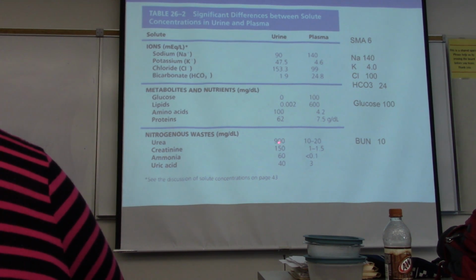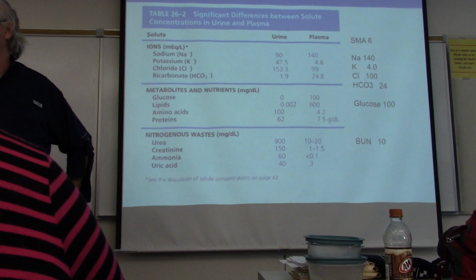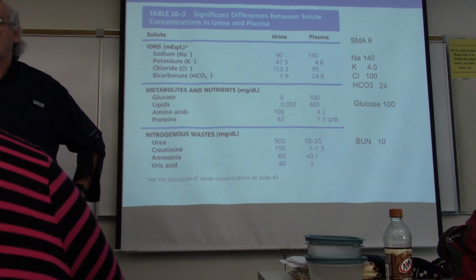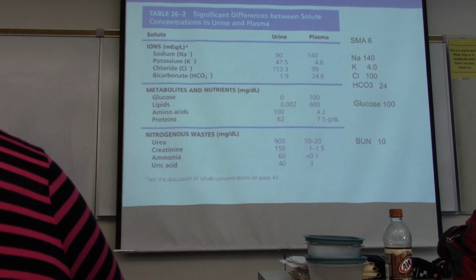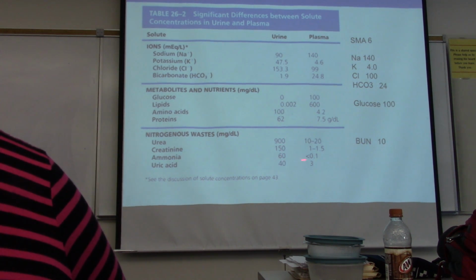Here's the urea. Creatinine, remember, is that muscle breakdown product. The nice thing about creatinine is that we're all breaking down muscle at about the same rate every day, depending on our size. That's why creatinine is kind of a helpful number. We should not have any ammonia in our bloodstream. Remember, we said it's very toxic, and so it should be less than 0.1. It's not unusual for us to pee out some ammonia, but we pee it out right away before it builds up and gets toxic in us. And then uric acid, the same deal. We should be passing most of it out in our urine.